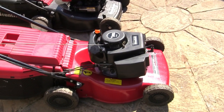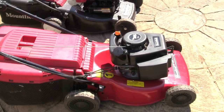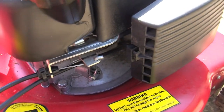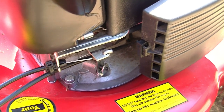Now, what the kill switch does is it disengages, and when it disengages, it allows spark to be sent down to the spark plug. So if it doesn't disengage, you won't get sparks. So if you've got a lawnmower with no spark, there's a good chance it's because of this. Now, what you need to do is activate this handle. On these SV150 engines, if you listen here, when this cable pulls, you'll hear a click. You have to hear that click.